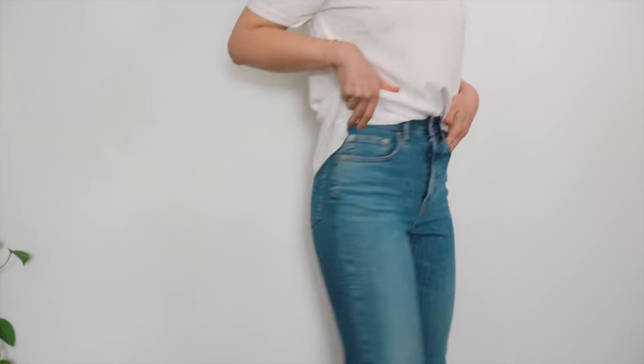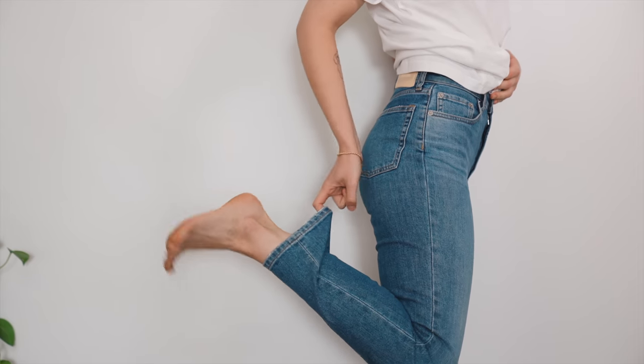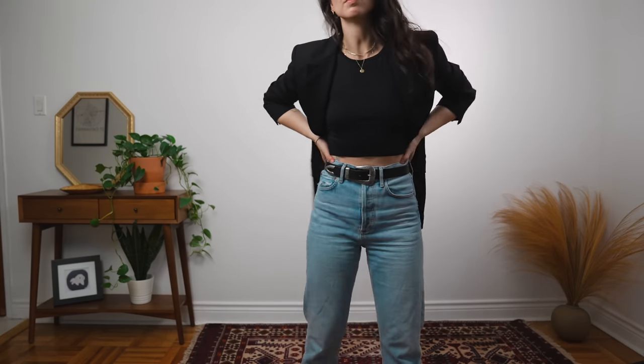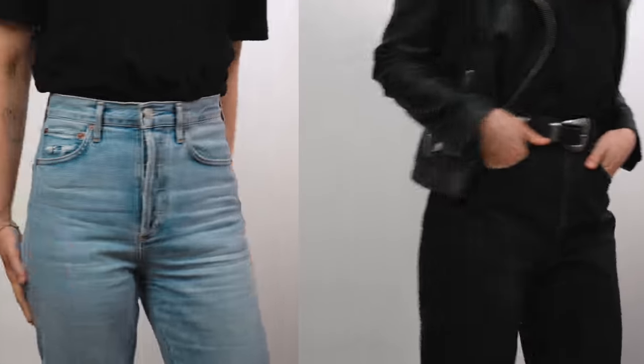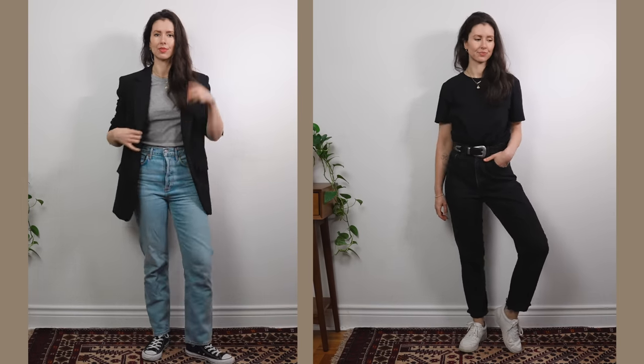For bottoms, I really recommend a good pair of blue jeans and a pair of black jeans. To maximize versatility, the denim shouldn't be distressed — no rips, no holes, and no frayed hems — so you can wear it to more business casual events, the office, as well as casual weekend wear. You can go with any cut you like; skinny jeans are not out and are a classic. I love a high-rise denim with at least a 10 to 11 inch rise and prefer a straight to loose leg for comfort. Going with 100% cotton stiff denim is best — it lasts longest and only gets better with wear.